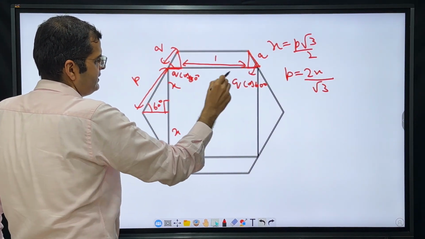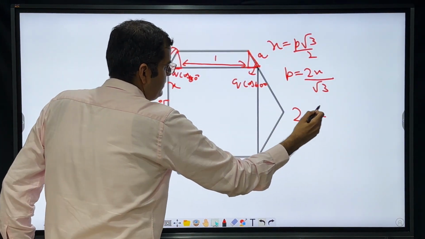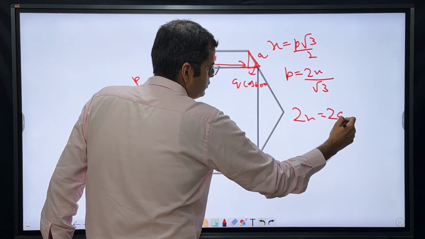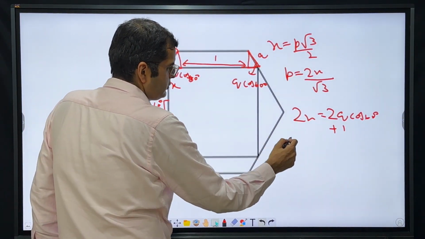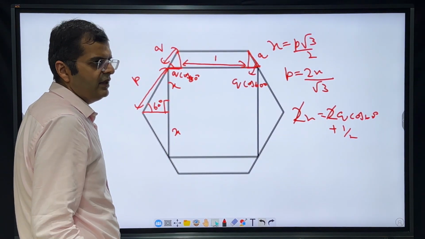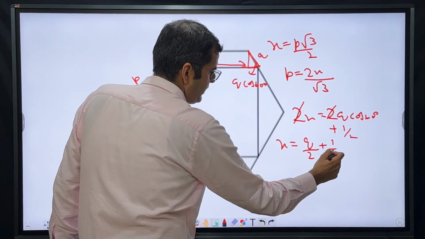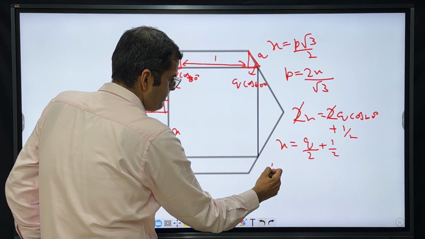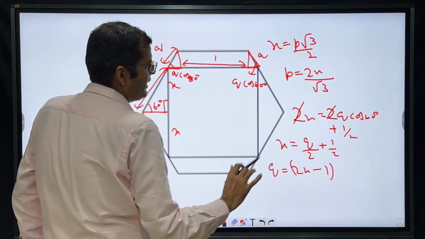So this entire length, which is 2x, because the square is of length 2x. 2x will be equal to what? Q cos 60 plus 1 plus Q cos 60. So 2 times Q cos 60 degrees plus 1. Okay. So over here, this 2 goes, this becomes 1 by 2. Cos 60 is what? 1 by 2. So x is equal to Q into 1 by 2 plus 1 by 2, or Q plus 1 whole by 2. That is x. So Q will be how much? Q will be, this is 2x minus 1. So Q is 2x minus 1.